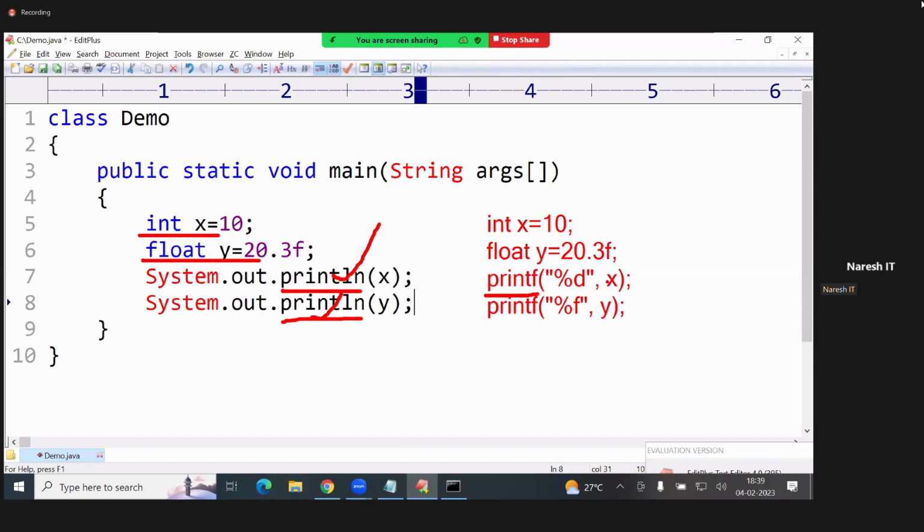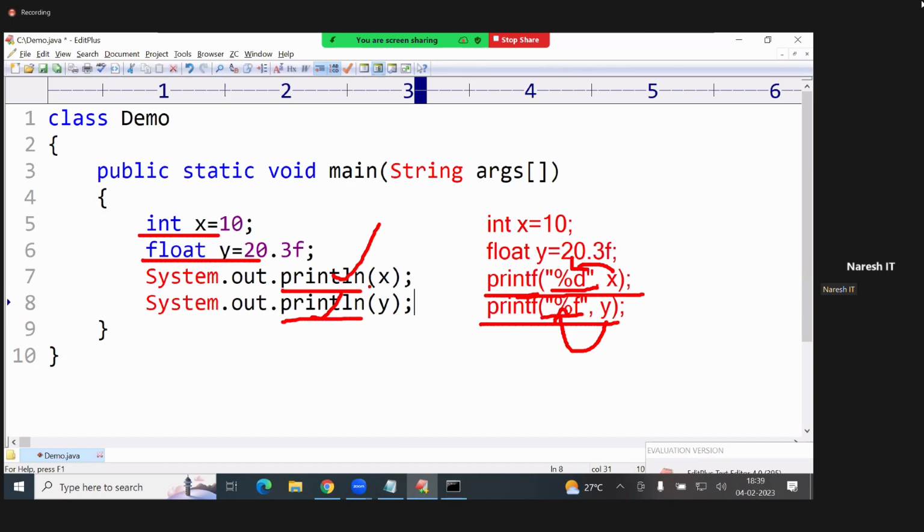Whether I pass x or y, integer or float, only one function is called. Then for x, which format are you printing? Integer format, decimal integer, that's what %d is. For y, which format are you printing? Float format. Like this you have to write the format specifier.